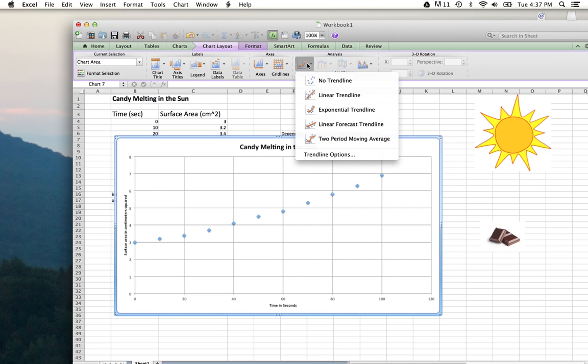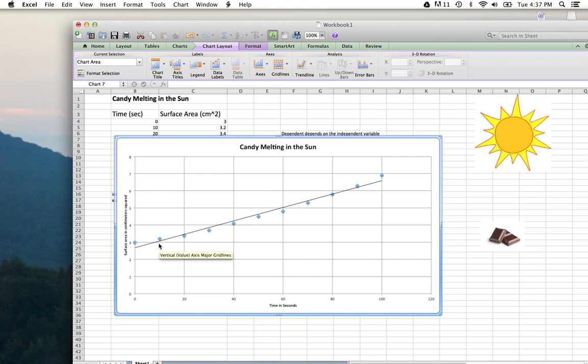Now, in this case, most of the time we're looking for a linear trend line. I know this kind of looks exponential, maybe a little bit, but it's not really. Again, this is fake data, so I don't really know what the trend should be, but 9 times out of 10, we're looking at a linear trend line unless I tell you otherwise. So I'm going to put in a linear trend line, and there it is right here. And that helps you to decide what your average basically should be.